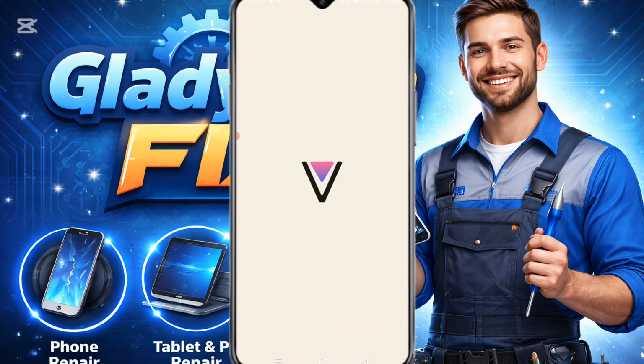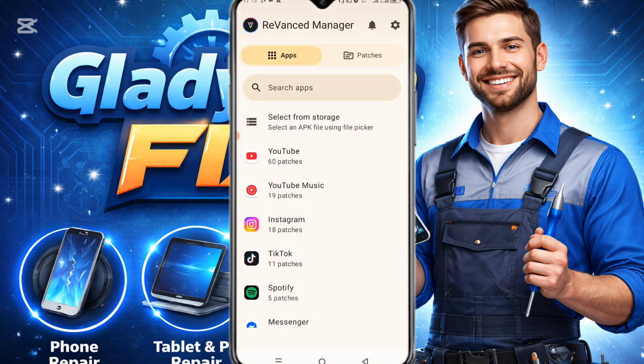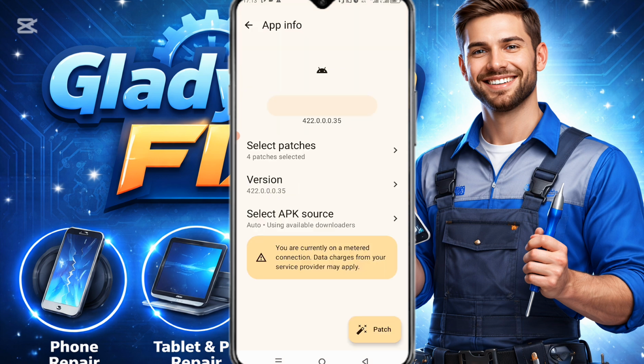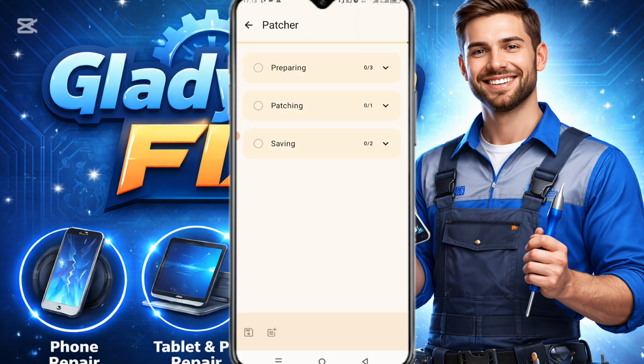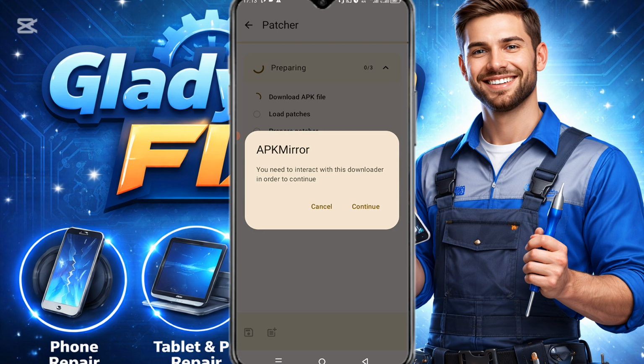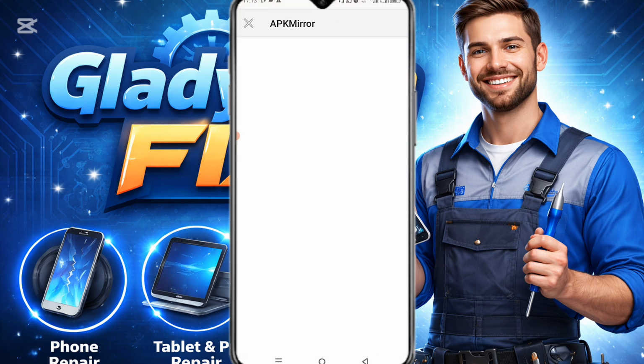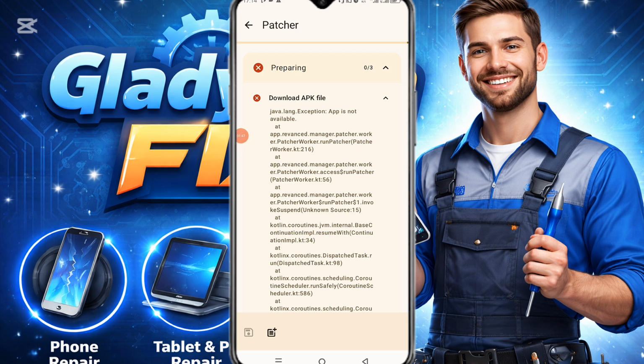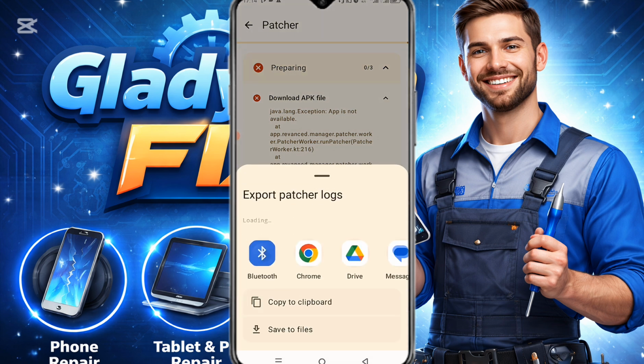So right here on the app, you select the particular app you want to patch, click on it. Now you're going to see the different versions of that particular app. So all you have to do from here is click on the save option to save the APK. If you want to save it, if you want to copy the body, you can copy it. If you want to save it to any of your apps, you can do that, and it will be exported to the patch log of this app.